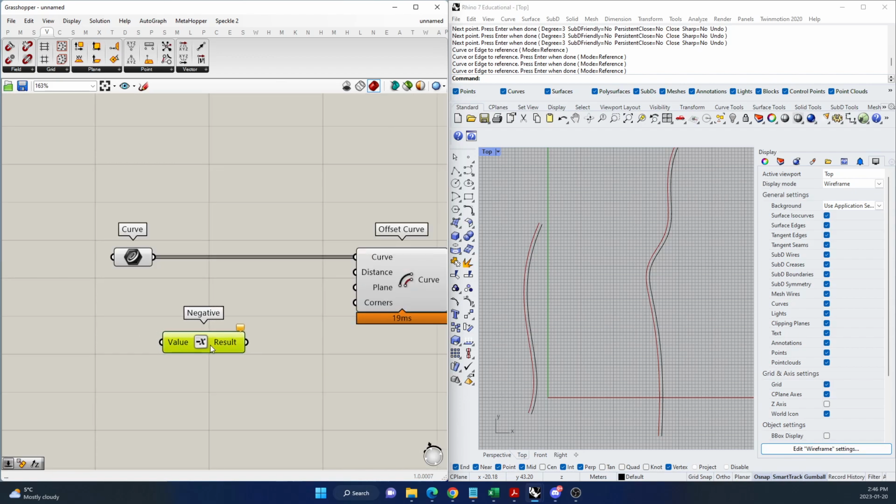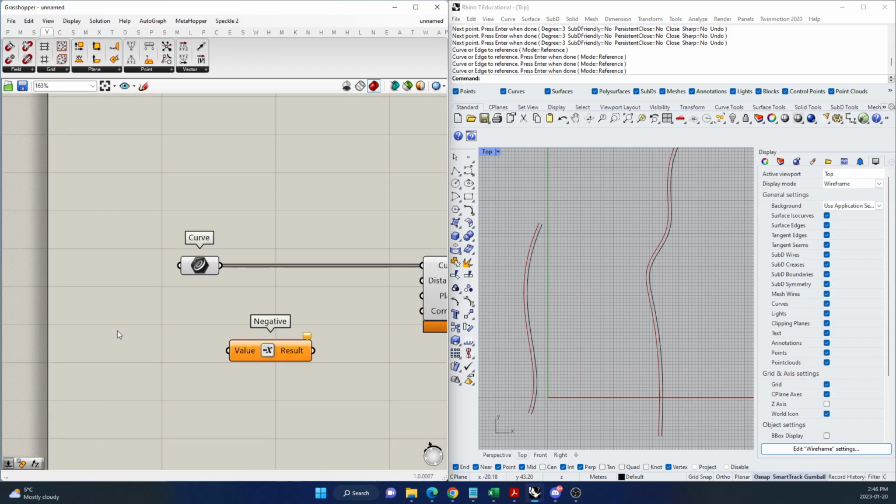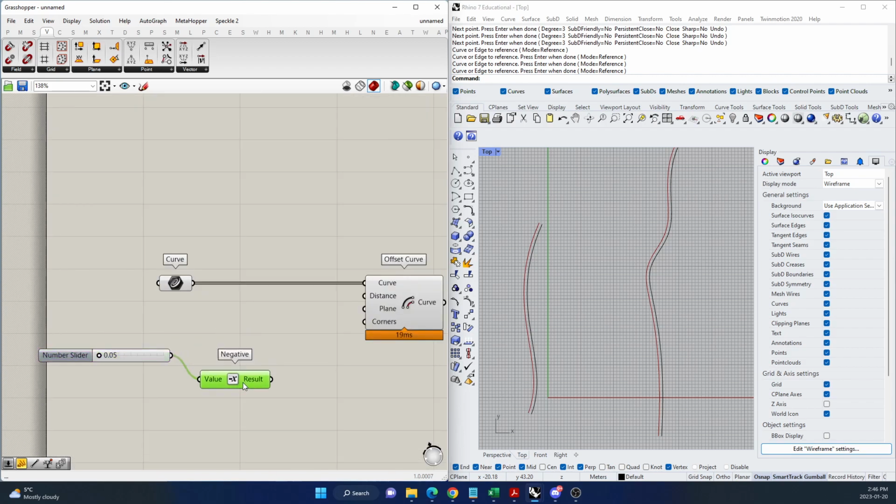And then what I will do in here is I also want to be able to specify a value, right? So I'm going to go 0 dot dot dot 0.05 dot dot dot 10. Put that into value. Right? So let's say I only put the number slider into distance. It's only going to control it for one, right? If I only put the negative in here, it's going to go in the negative direction, but it's only going to control one. But what I can do here is I'll remove negative.